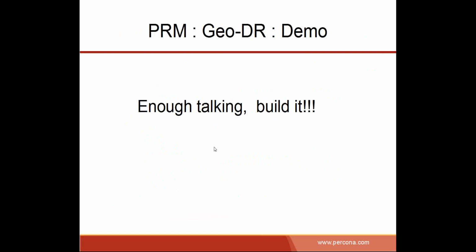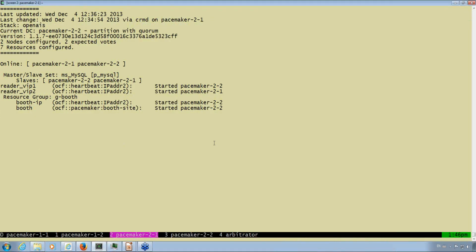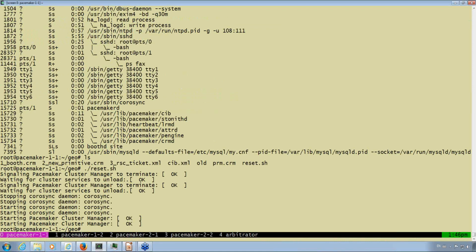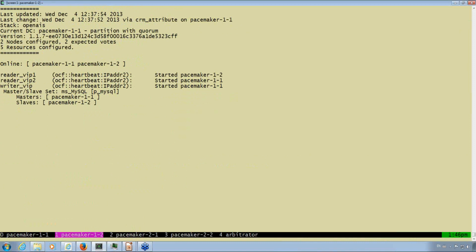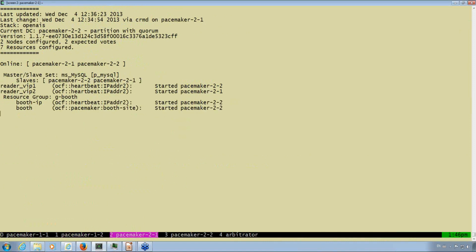So we've done a lot of talking. Let's move and run a demo of this. So let's see here. Okay, I cheated a bit. So I have the three sites. Site 1 is those 2 servers here. Site 1 is running normal PRM. There's nothing specific here. So there's a master and a slave. I pre-configured site 2 as a Geo-DR, but since there's no partner, it's not doing much. So this one has only slaves, and it's basically waiting for something to happen.